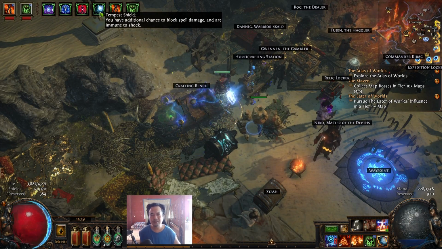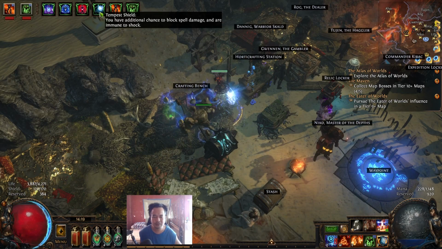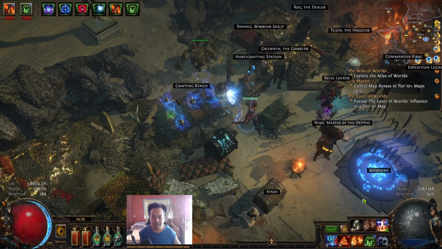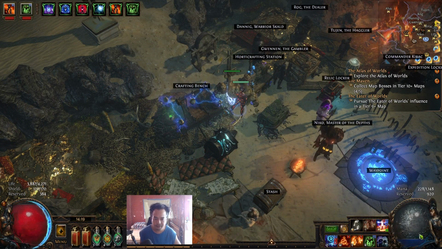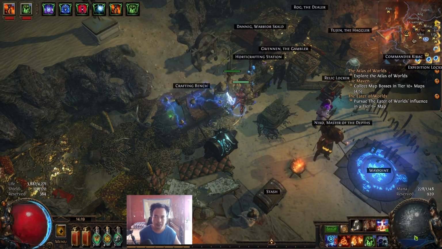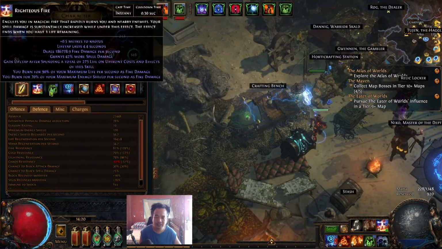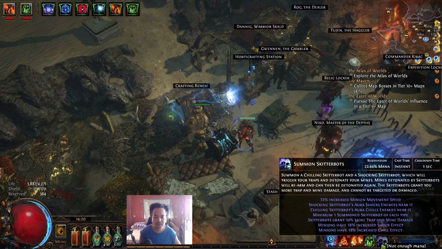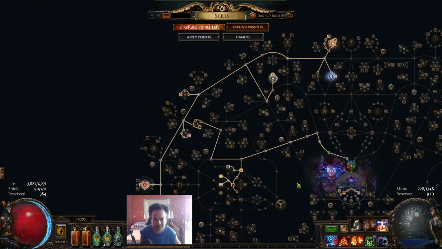According to the guide, when you reach around 85 going to the 90s, you need to have the Skitterbots. But I still can't cast the Skitterbots, probably because I don't have enough mana yet. That's probably going to be near the level 90s. We're at level 85, so yeah, Skitterbots will be great, with the shock and then chill effect.